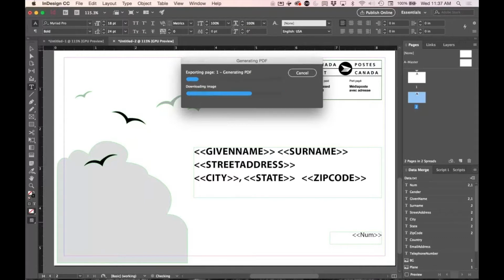But in this case, it's going to take a lot less time to generate that PDF than it would if I had generated an InDesign file with the number of pages that are in here. Okay, so it's just going to take a minute to do all those records, and then we'll see the output in PDF. While it's doing this, I want to talk a little bit about optimization.